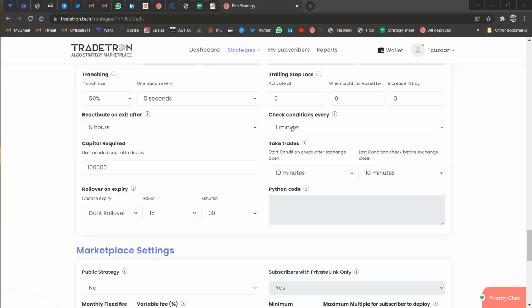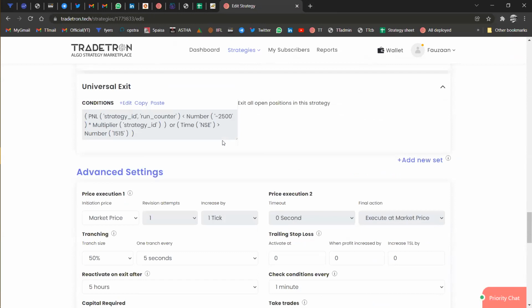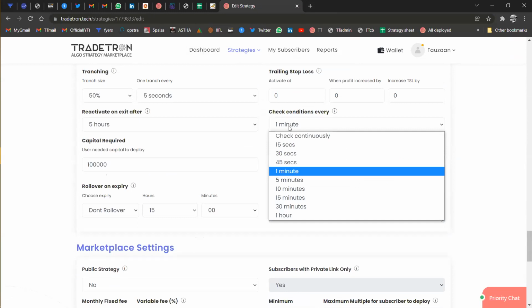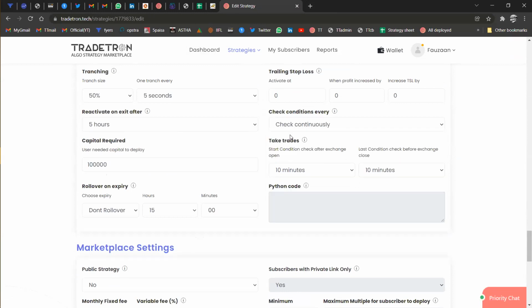So now if the setting is at 1 minute, then after every condition check, that is after every 2 to 3 seconds, it will wait for another 60 seconds, that is 1 minute. And after this 1 minute, it will check for the next condition check cycle. So if any of the conditions are satisfied in that lapse period of 60 seconds, it will be completely ignored, whether it is PNL or entry or any condition from the strategy. So it's always better to keep it as check continuously to avoid missing or slipping of trades.